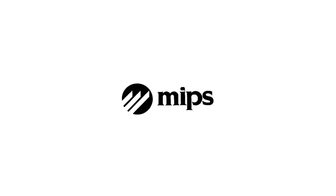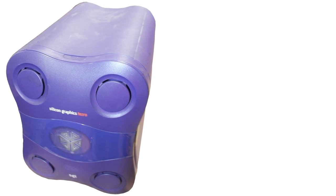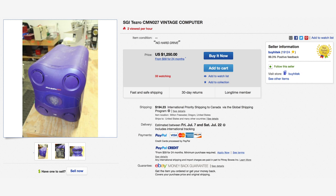With the Onyx 4, Fuel, and Origin 350 announced, SGI's MIPS product line appeared to be over. However, later that same day SGI announced the SGI Tezro — the true final MIPS workstation. Like the Fuel, the Tezro was based on the Origin 3000 architecture and used MIPS R14000 and R16000 processors. While not wildly successful, it performed exceptionally for video editing. The Tezro also marked the return of SGI's original Cube logo to their systems. Due to being the last MIPS system ever produced by SGI, working units regularly sell for over $1,000 on eBay and Nekochan.